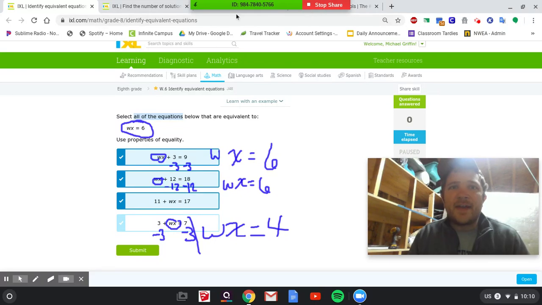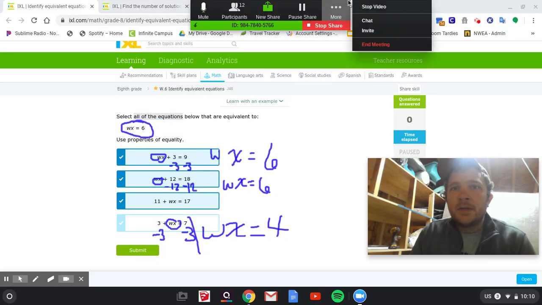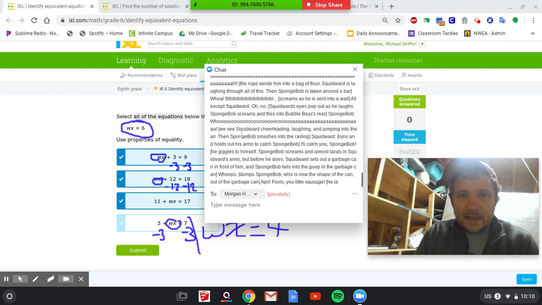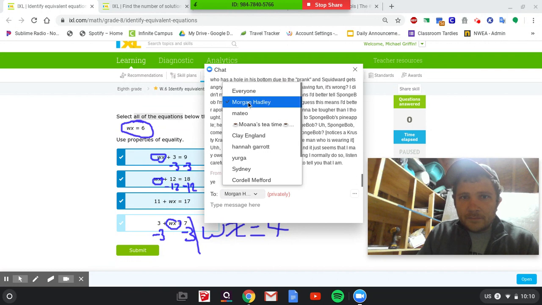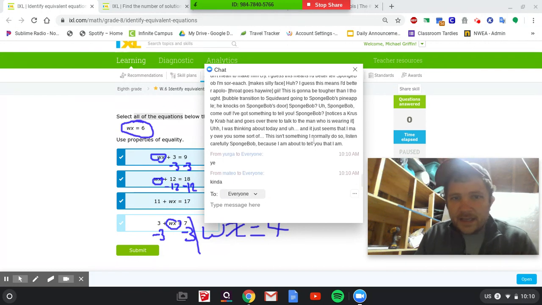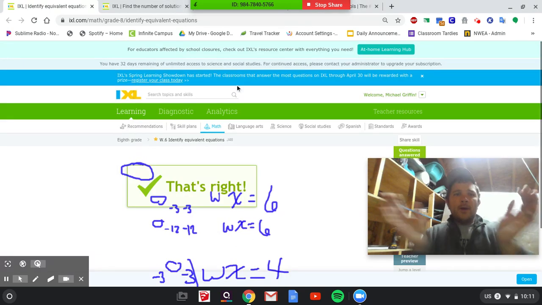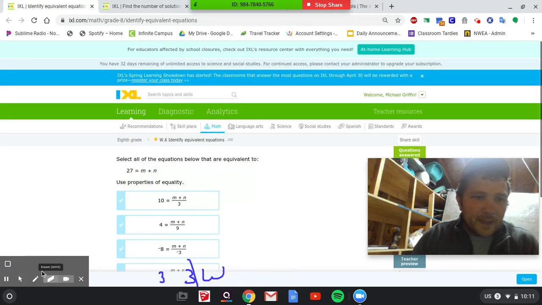And that's really all this assignment is. Okay, that's all this is. What do you think? Is it easy? Is this going to be easy? Easy peasy, lemon squeezy. What do y'all think? Yep, kind of easy. It's going to take a minute. Okay, cool. We got SpongeBob scripts going on. Submit. Boom. That's right. Let me clear this page. Erase all.